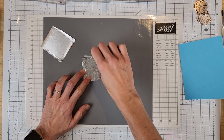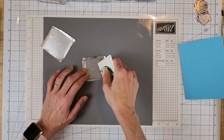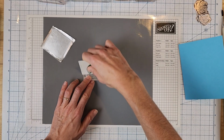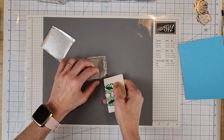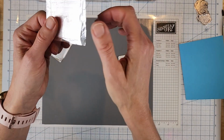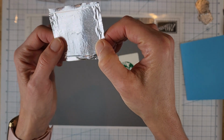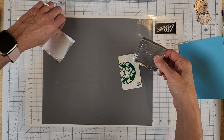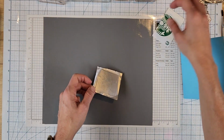So this was done with the seal, and see, I don't like that because it gives you these little bumps in there. Yeah, I'll bring it closer. And I also did it on the shiny side. I usually do the matte side. But you see these little bumps in the foil? You don't want that. So we're going to use the other one that I did with the glue stick.